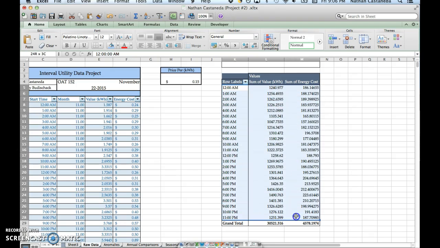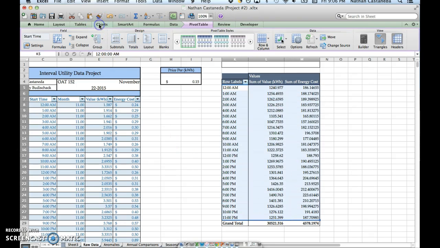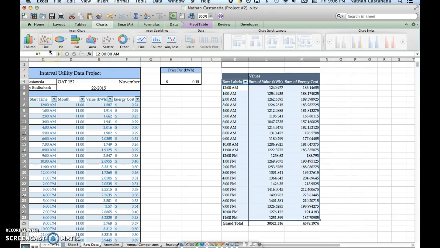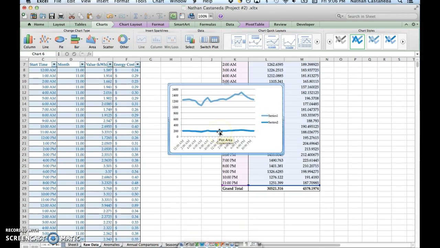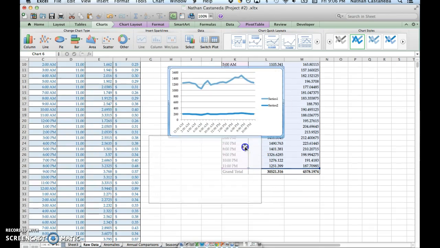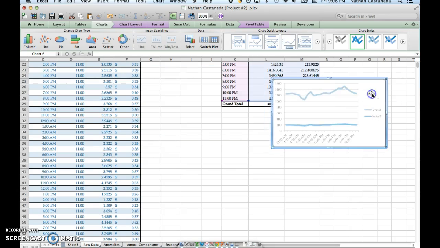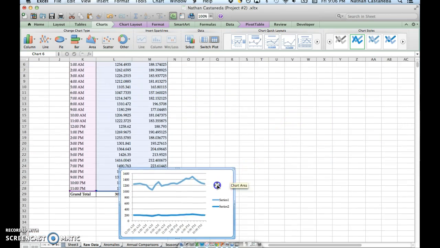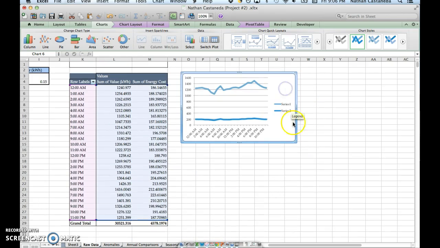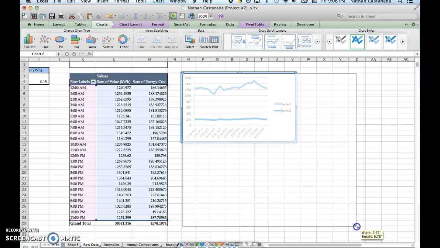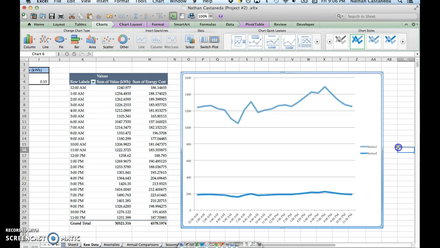So I'm going to highlight these values, go to charts, and it doesn't really matter what chart you create. It's dependent on you and what you think best represents your data, but for now I'm going to start with the line chart. So I have my line chart created. Actually, I'm going to put it right next to the pivot table. That way I can see what I'm doing and have the data right next to me. It makes things look nice, and it keeps everything organized.